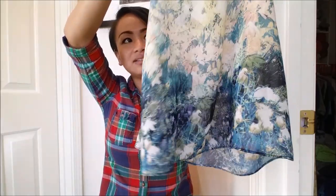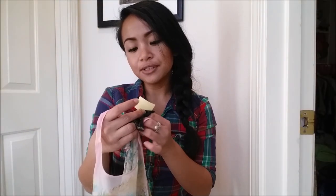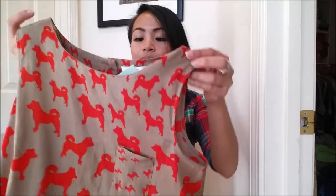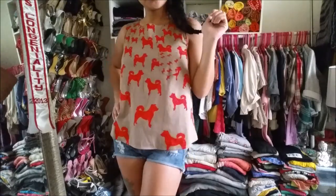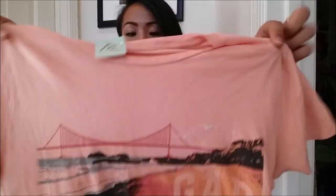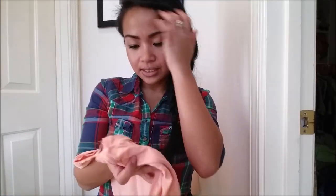Next thing I have is really pretty — it's so Easter-y and boho. I love it, it's beautiful. This was originally $5, so I got this for $2.50. The next thing I have is this top — it has little dogs on it and a front pocket. The back has gold buttons going down the whole entire back, and I love how it's free flowing. You can pair it up with a cardigan. This was originally $1.99, but I got it on sale for $0.99. Oh my God, the bag is seriously ginormous. So this is a perfect gym tee — it says Gap, San Francisco, and has the Golden Gate Bridge on it. I absolutely love this salmon color. This was originally $1.99, so 50% off — I got this for $0.99.